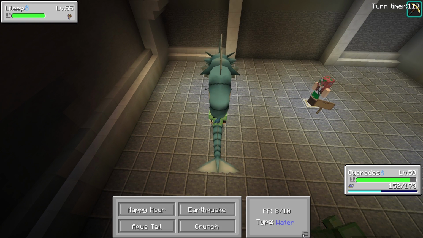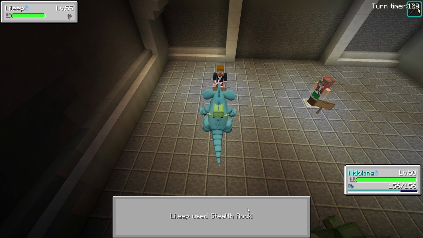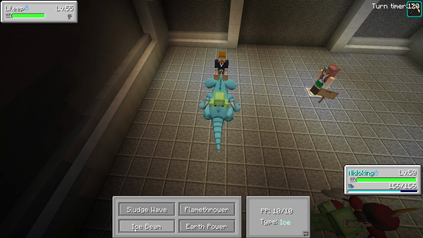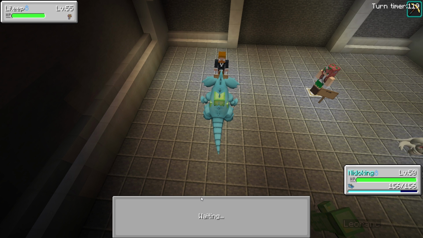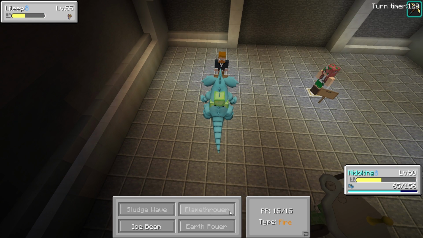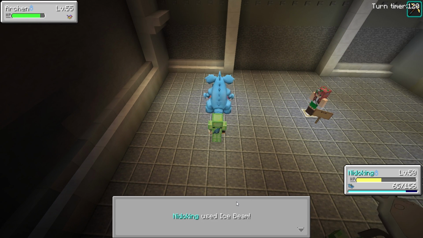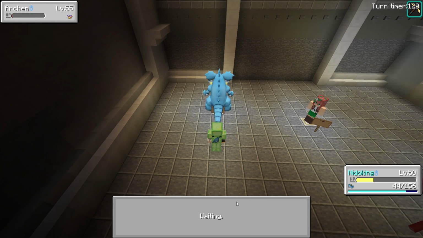Switching over to Lalepe, I'm actually going to swap out and go Nidoking because we have the Ice Attack move. Unfortunately, he did use Stealth Rock. Okay, but we'll use Ice Beam here. It's going to be super effective. Is he going to swap out? No. Okay, come on. Give me another Ice Beam. There we go. And Archon, Ice Beam. It's going to hold on with that Focus Sash, unfortunately. Ice Beam again.